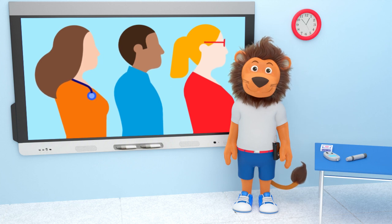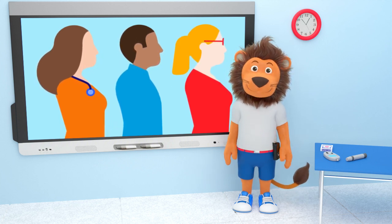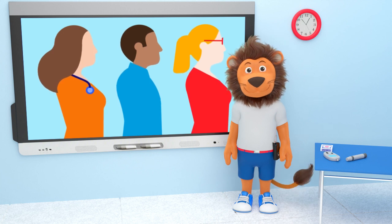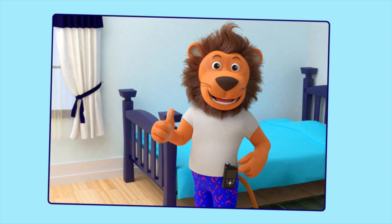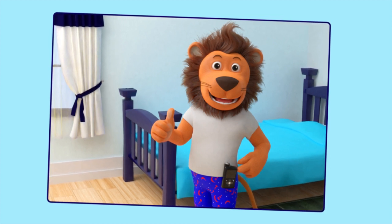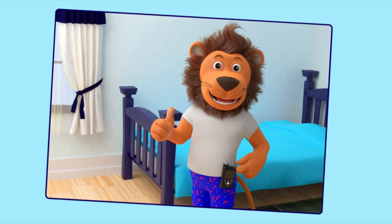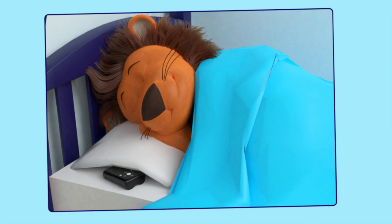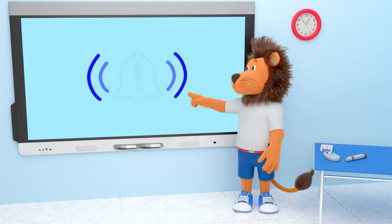You don't always have to disconnect — we need to speak to our diabetes healthcare team and they can decide what would be best for us and our pump. When sleeping, you can attach your insulin pump to your pajamas using a clip, place it inside your pajama pocket if it has one, or sleep with it under your pillow.